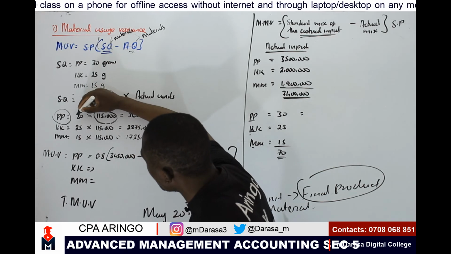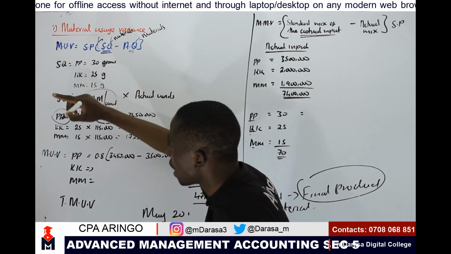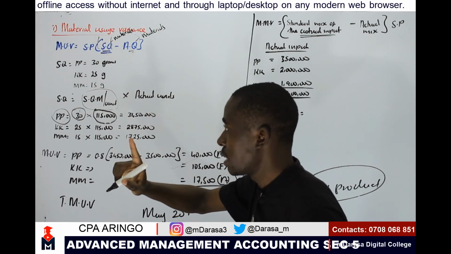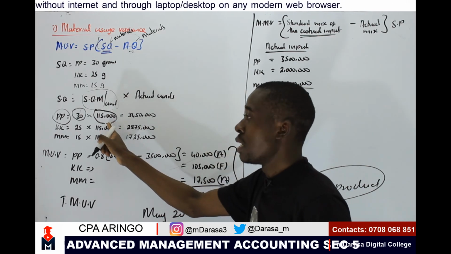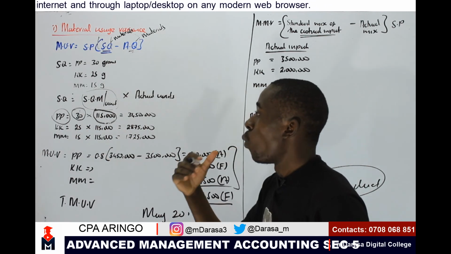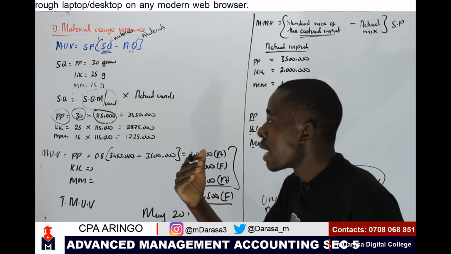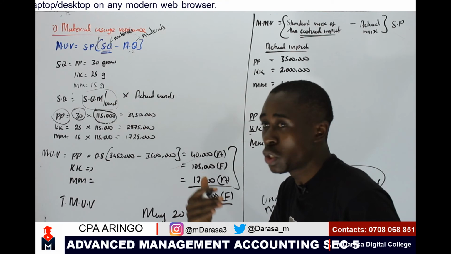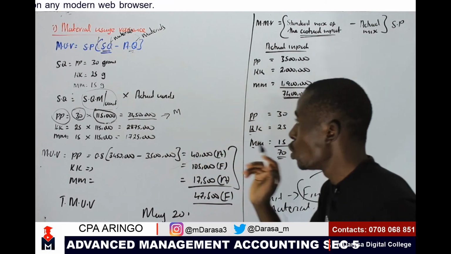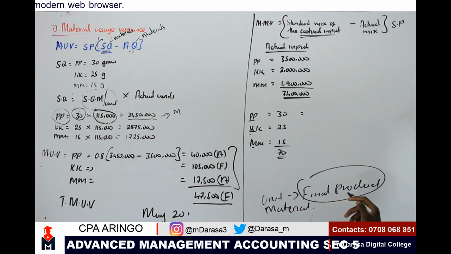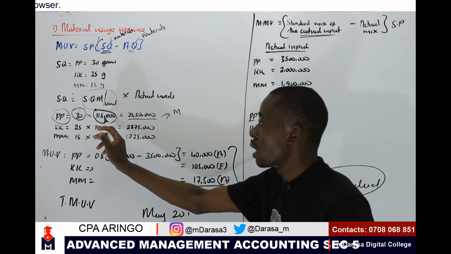We noted that for me to produce 1 unit, I required 30 grams of PP, what I'd budgeted. And what is the final unit that we produce? 115. So in this case, it was giving us the standard form of the budgeted materials that I'm going to use. So this is the budgeted materials, not units. Units is the final product. And that's why here, we are just on the aspect of material up to units.